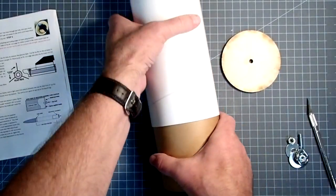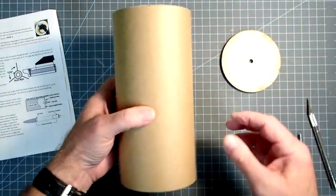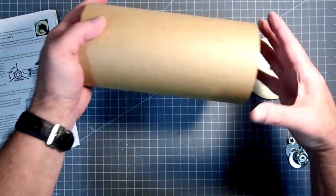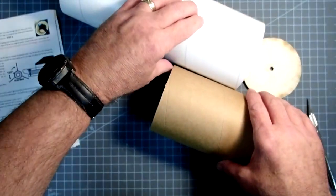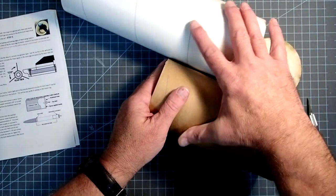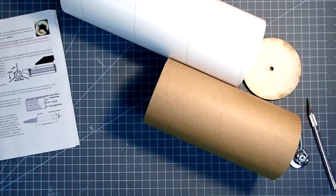The third option is to either build or buy an avionics bay kit, and that would fit inside this coupler, and it would come with its own bulkheads and everything, so you wouldn't need this. And so you'd have this in here. You would not have as much space anymore because there would be a bulk plate here, right, which fills up a goodly portion of the payload bay, and then you'd also have the nose cone.